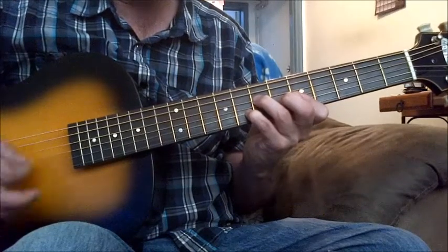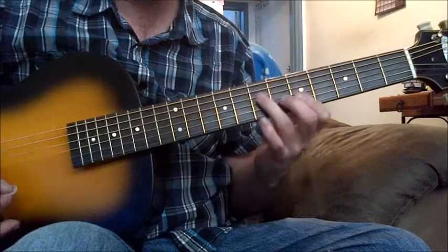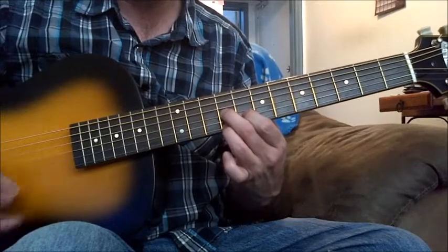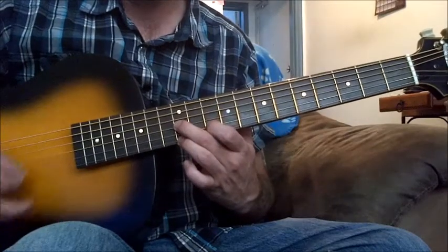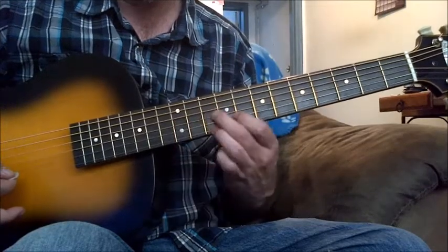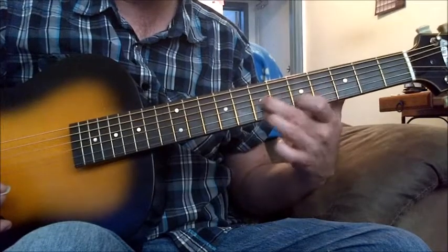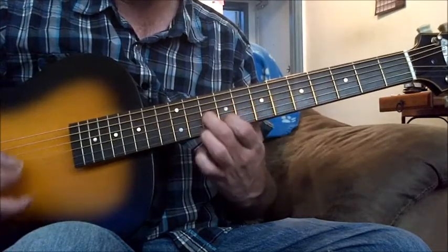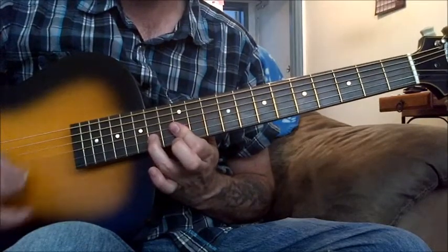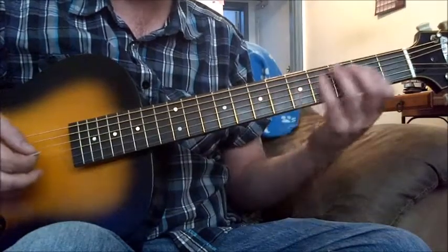This is an A7, but it's more of a partial. I use that a lot. This is our A7. A7, starting at the 10th fret. So you're moving the whole thing, like we did with our E. Like this. Okay. So those are the A7 chords that we need to know.